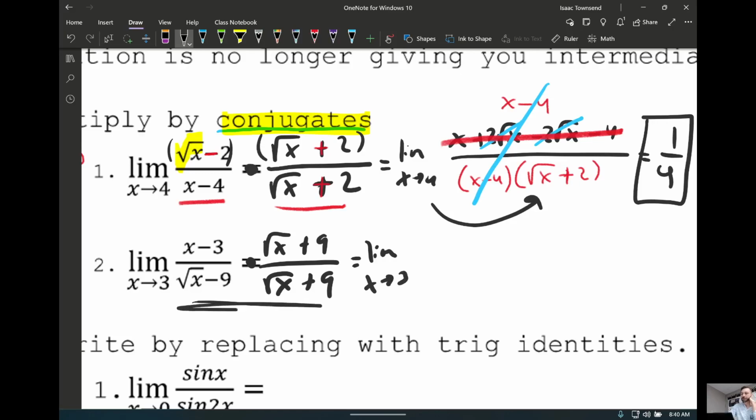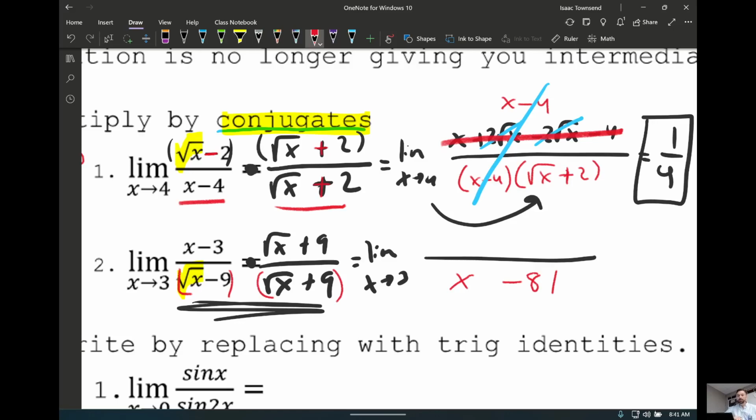So we want to multiply these two fractions together. My denominator is going to be a little bit easier because these two are the conjugates. Notice in the first question, I did the conjugate of the numerator, and in the second question, I did the conjugate of the denominator. You really want the conjugate of whichever one has the square root in it. So if I FOIL these denominators together, square root of x times square root of x would be x. These are conjugates, so the outer and inner part are going to cancel anyway. Feel free to write those out and then see that they add to 0. And then the last part is minus 81.